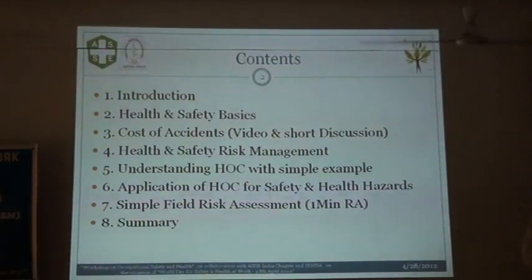And then we will have a simple on-field risk assessment, because sometimes when we talk about risk assessment, some people feel that it's a big job. Okay, so let us begin the job first of all and then go for the risk assessment. So I will explain a small risk assessment which we call a 1 minute risk assessment, because that risk assessment can be done in 1 minute and will be very useful also. I will share that from our end, and we will then have some must-do and nice-to-do things which I can also talk about.